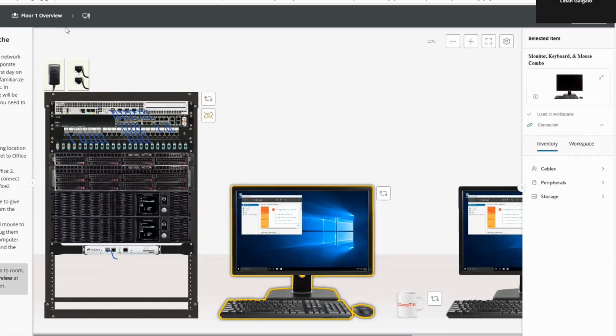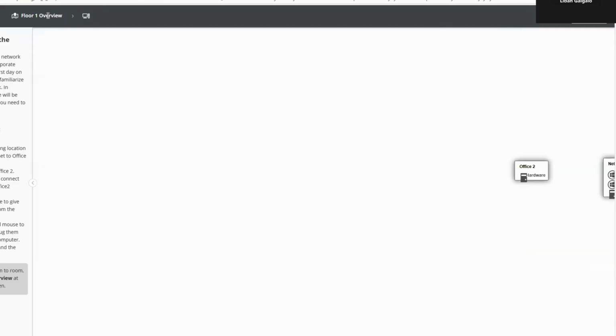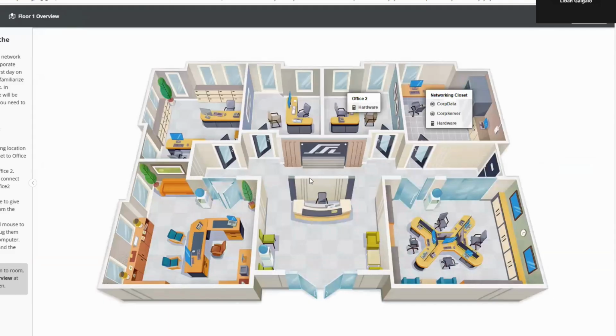So maybe you will start with this one too if you are new to this environment. Click on that, and when you click on it, you are able to see the overview of the building. Office 2 is right here, which is the other one that was mentioned, but mostly it will mention the other one. You can see different environments in different labs. But for this one, this is Office 2, and then you have to make sure you click on hardware. That is what we are going to work on.